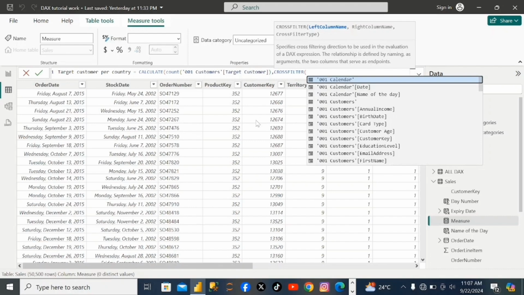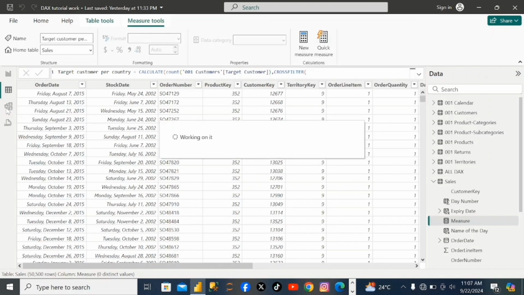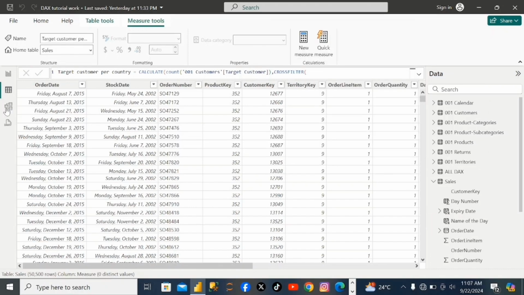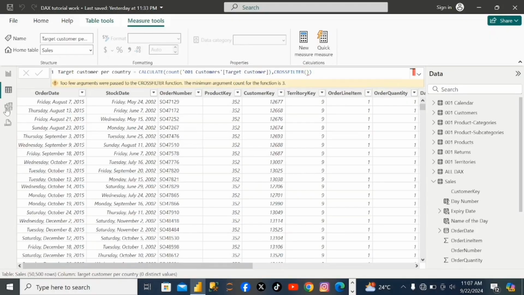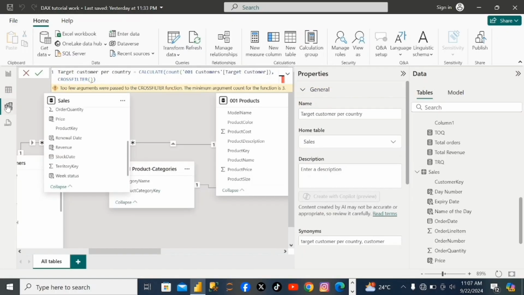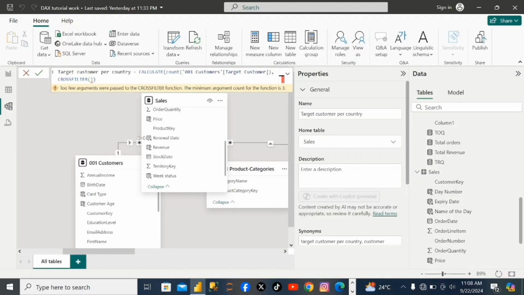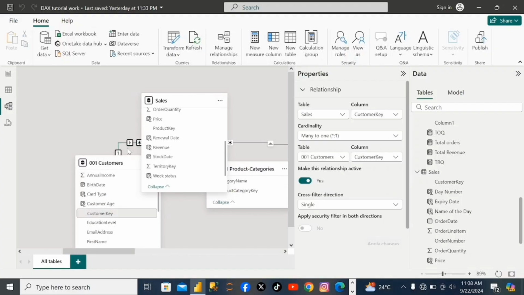Okay, so if you come over to where you have the model view here, we look at where we have the customer table and the sales table. You can see the customer and sales tables are related. If you click on this arrow, you see that the sales and customer tables are related by a column called customer key.